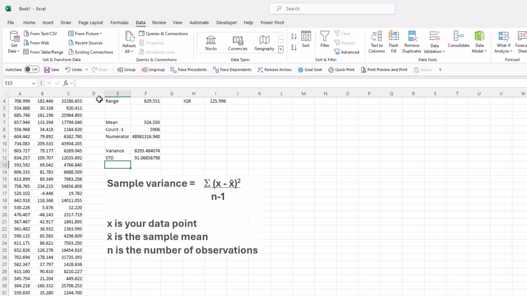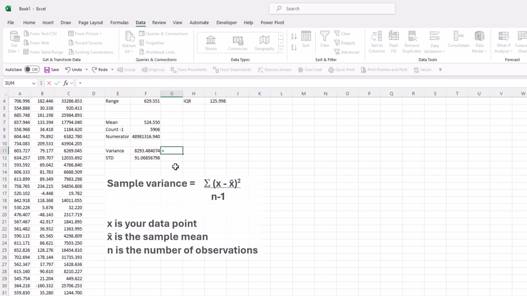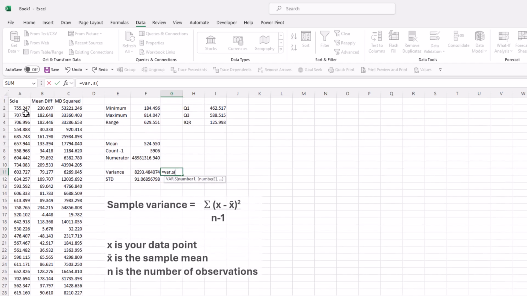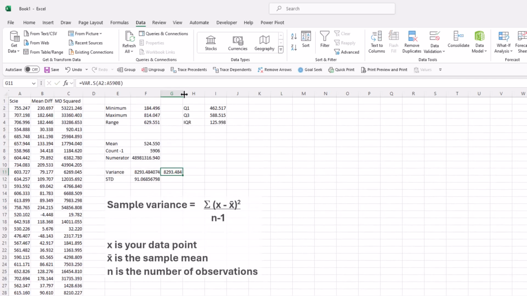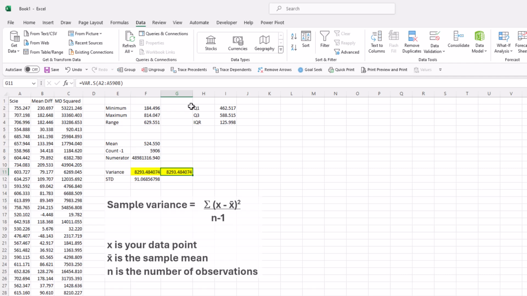Okay, so you may not always want to calculate the variance or the standard deviation this way. With Excel, there's an easier way to do this using formulas. For the sample variance, we do this by going to an empty cell, pressing equal, typing in the formula, in this case, var. You can see that we have var.p for the population and var.s for sample. So we want to use var.s because we are using a sample. Open the parenthesis, go back to our original data. First data point, Control Shift down, close the parenthesis, press Enter. If I make this a little bit bigger, you can see we have the same result.